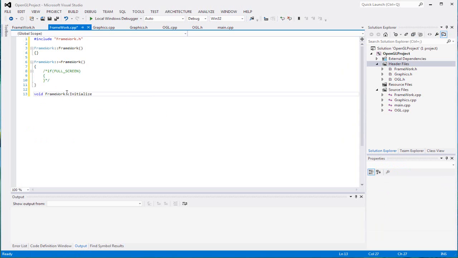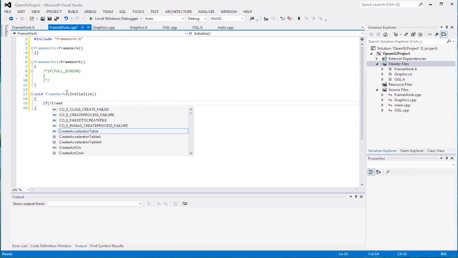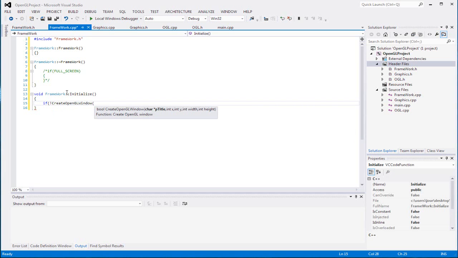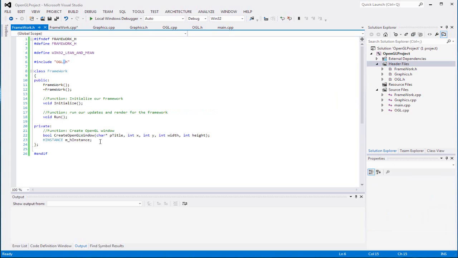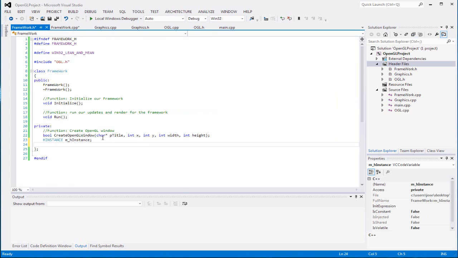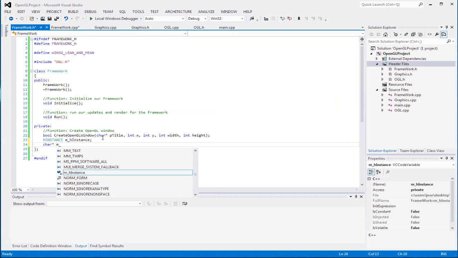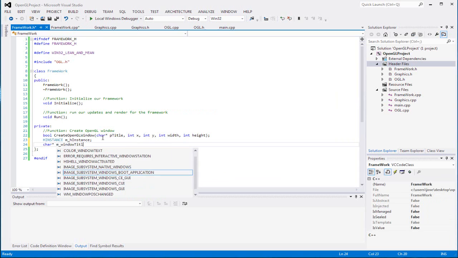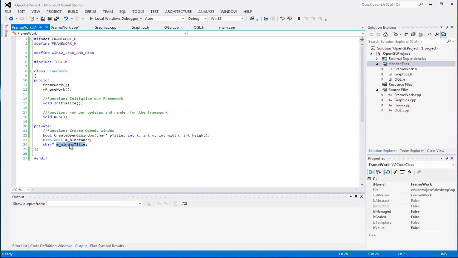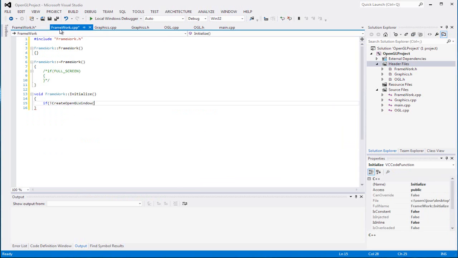You can initialize, and you say if not createOpenGLWindow. We're gonna put a title. I'll be better off because we're gonna need it eventually when we destroy the window. So go back to your header file from the framework and you can say window title, or whatever you want to name it, because we're gonna need it anyways.